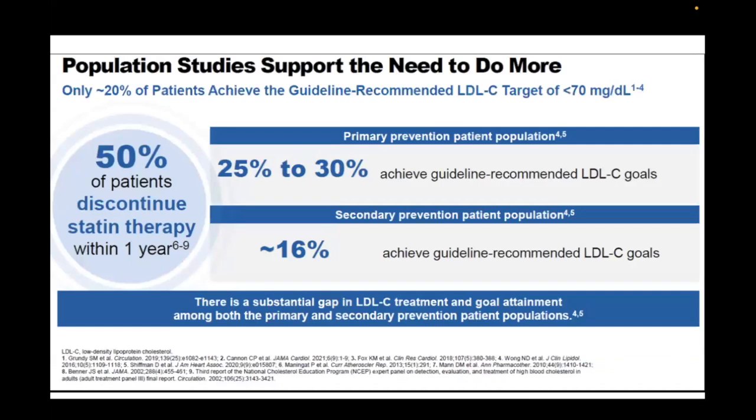This is something, Babar, you were discussing. This is not something only in Pakistan or India; in America exactly this is happening, that people are not at goal. I mean, this is terrible. As I said, it's fee-for-service in America. I call it, in America, we don't have healthcare, we have sick care. When people get sick, then we treat them, then people make money. This is healthcare when you know these things can take care of patients' first event, or second and third event, and you can see how few patients are at goal even over here. So it's a big challenge even in America. Next slide.